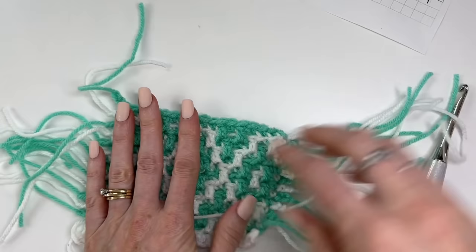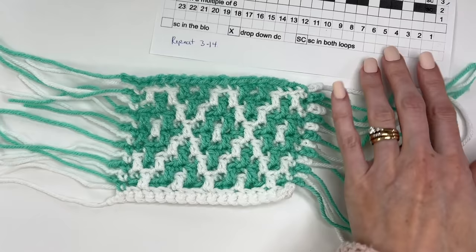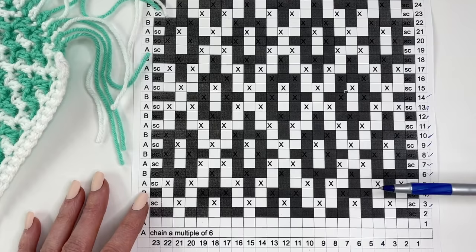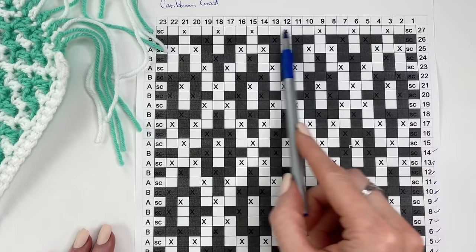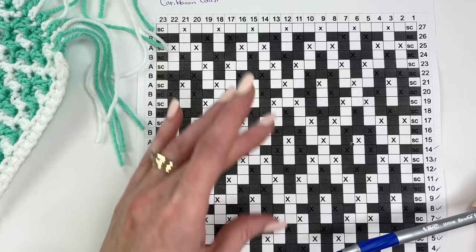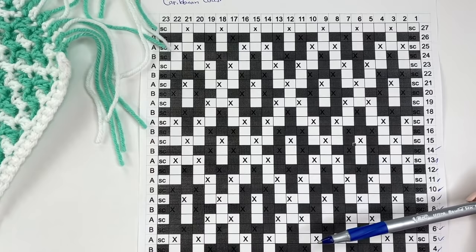Okay, so that is the repeat. So that's the main repeat that you need to know how to do. I've worked through it all with you. So now let's chat about how you're gonna complete the blanket and how many rows you need to do. If you're working the baby size blanket, you're gonna repeat rows 3 through 14, 10 times. And then you're gonna do row 3 one more time, which is finishing off with your white. You want a total of 147 rows for your baby size, and you're just gonna split your colors into 3 sections. So just split up the color as you go, or do it all in one solid color. So that's what you need to know for the baby.